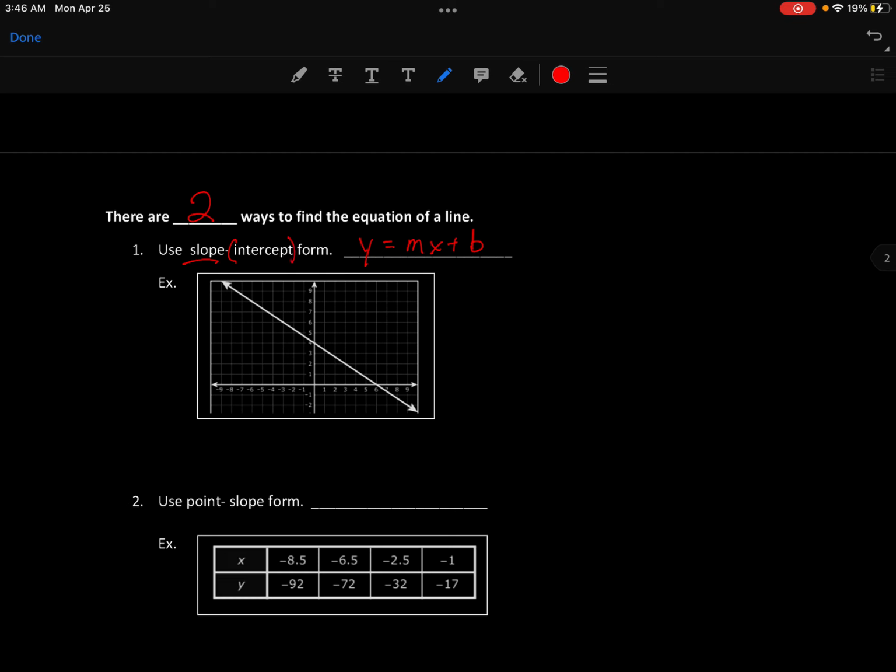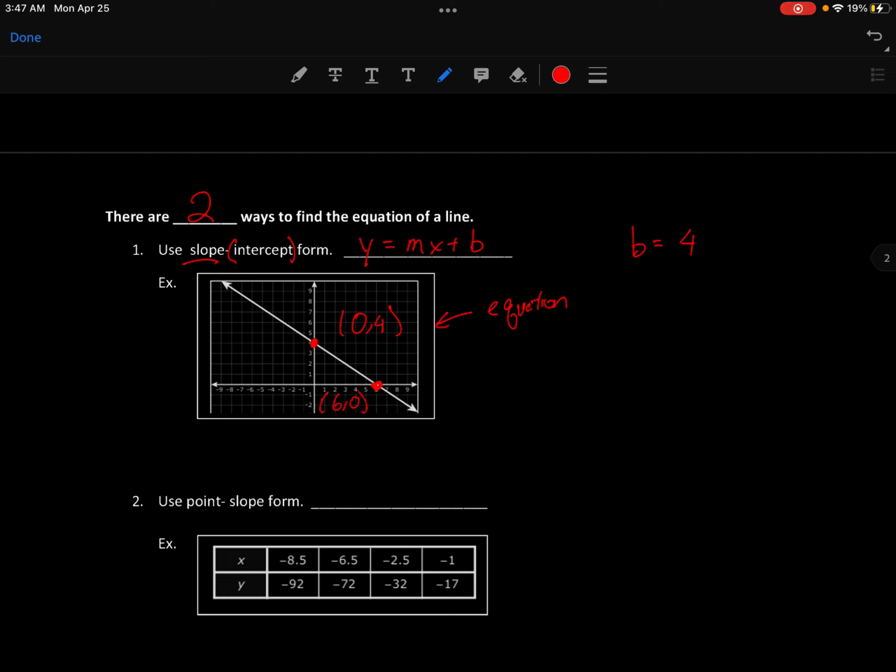Well, first, if you want to write down the equation of this graph, we know that the y-intercept is 0, comma 4. Now, what is the slope? Give me 1 second. b is equal to 4. Now, what is the slope? Well, we don't know it yet, but we can find it if we have 2 points. Luckily for us, there are 2 points. There's one here, 0, comma 4, and this one down here is 6, comma 0.